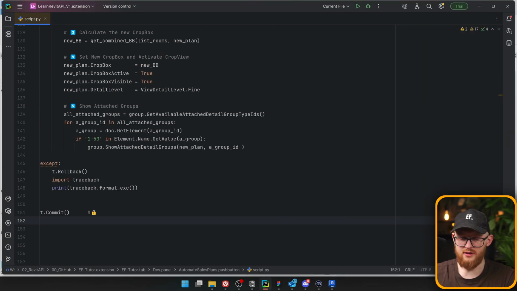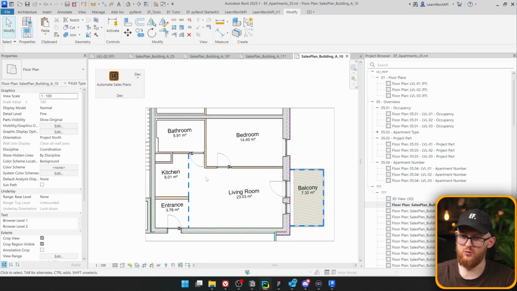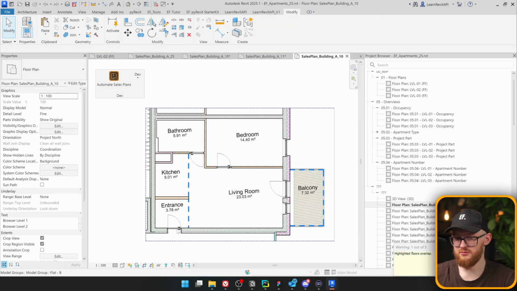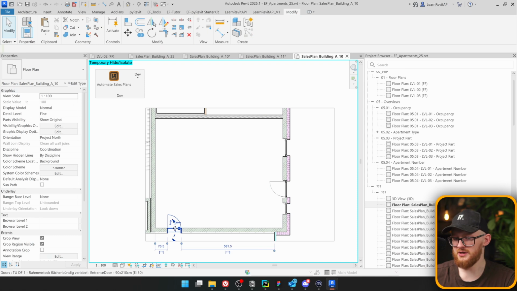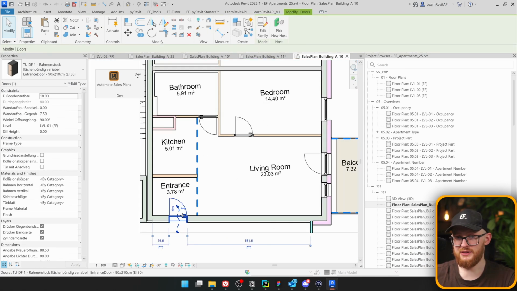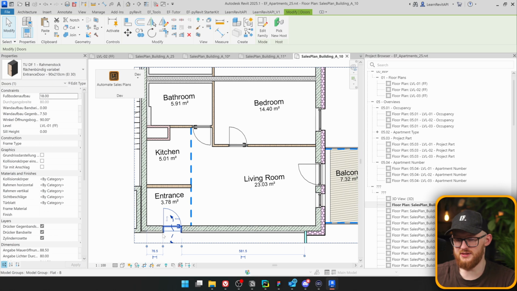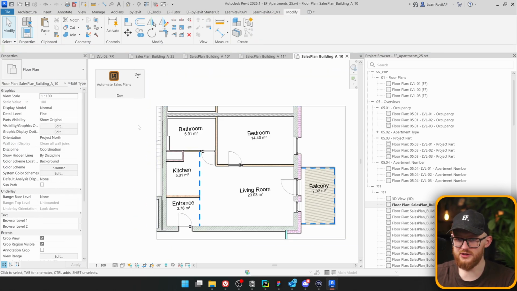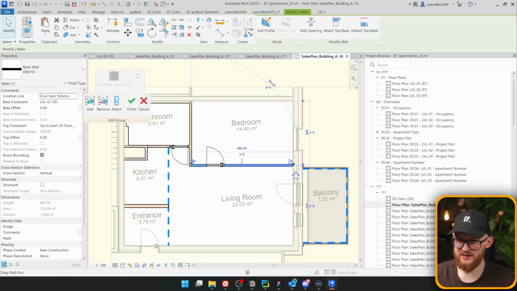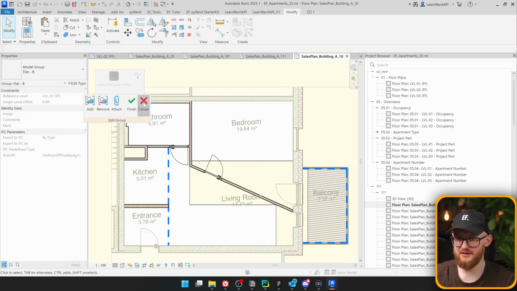Now let's go and we need to get our doors. If you would work with groups and this is part of the group, that would be easy. In my case, this is not part of the group. I like to keep them separate. So we need to get this specific door related to our specific apartment. And the simplest way would be to get all the doors only from this view that I see, right? And then determine which one is the entrance door. Because again, if you're going to take any door, you might end up with a door at an angle, which is not good.